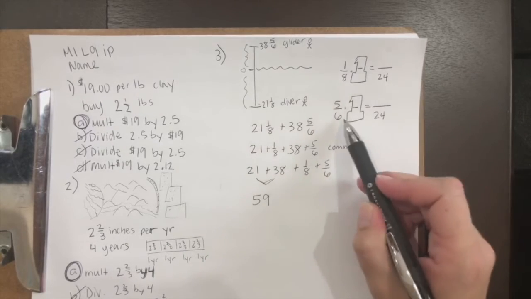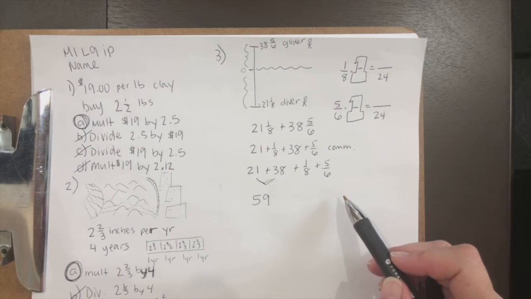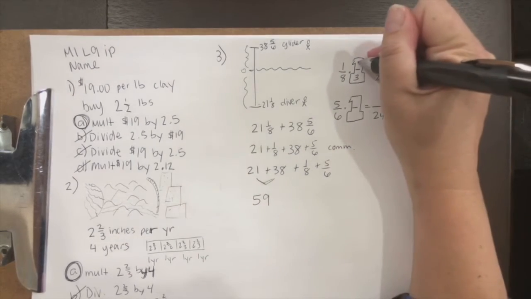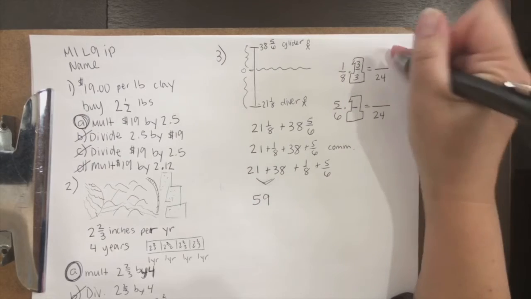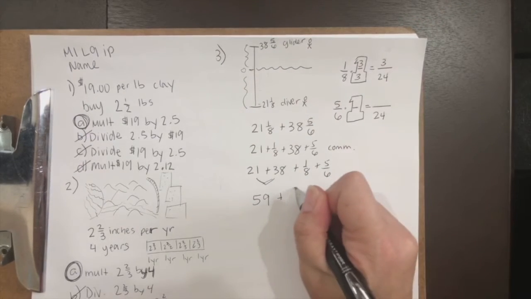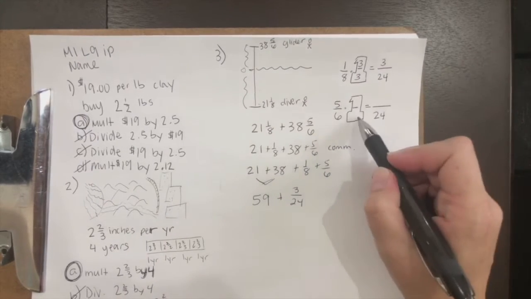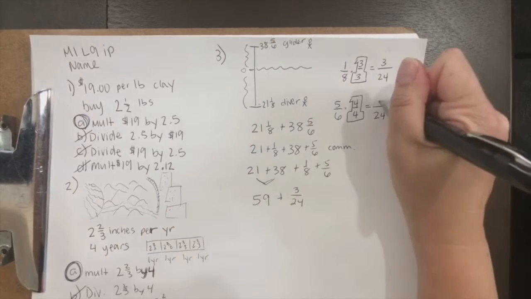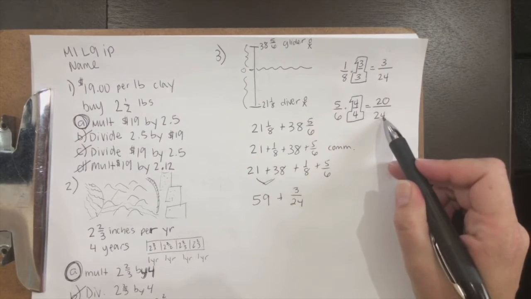So here's how I get my common denominator to add them. 8 times something is 24, 6 times something is 24. What are those numbers going to be? Go ahead and fill them in on your paper. All right, if you got 3, very good. 8 times 3 is 24, so we have to make it a big 1 so that we're just multiplying by 3 over 3 or multiplying by 1. And so 1 times 3 is 3. So this becomes 3/24. 1/8 is the same as 3/24. 6 times 4 is 24. So we've got to put a 4 on top here. 5 times 4 is 20. So 5/6 is the same as 20 24ths.